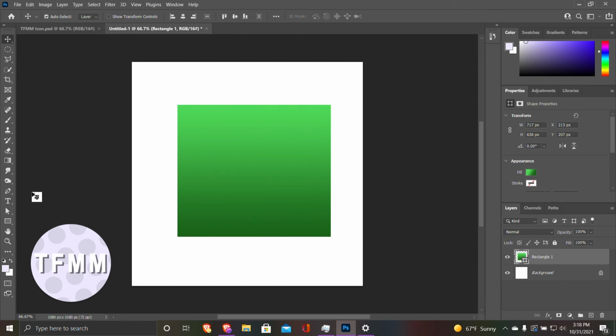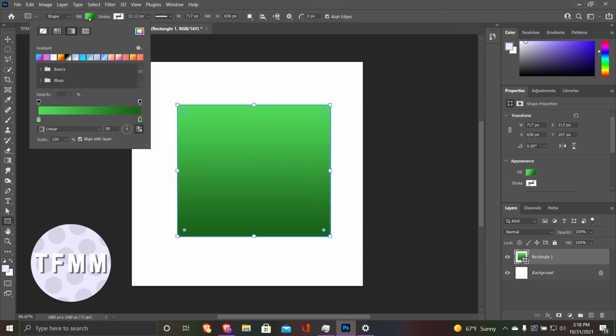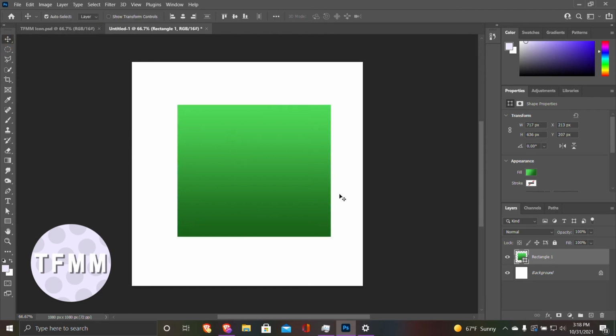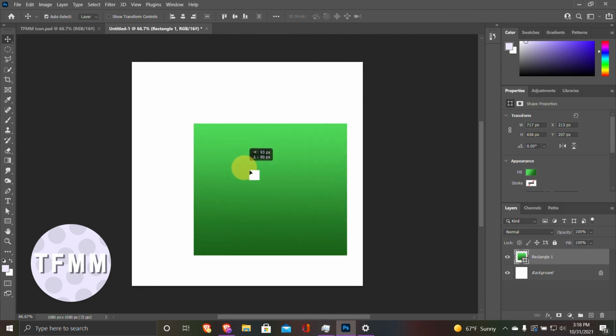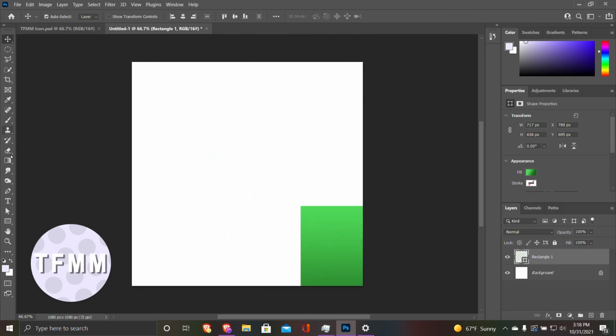So that's pretty much the basics on the gradient tool in Photoshop. If you want to just create a shape with a gradient, you'll go to that shape tool first, and then under that fill, you will create the gradient with this tool here, and you just got to double click on the colors. If you're not trying to work on just a shape and you just want to create a gradient fill for the screen, I'll create another new layer down here.